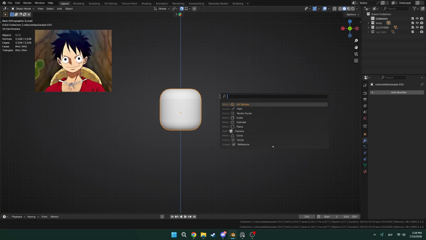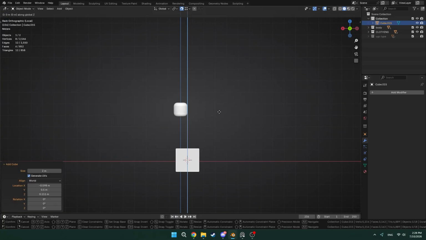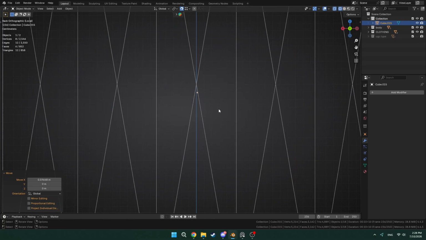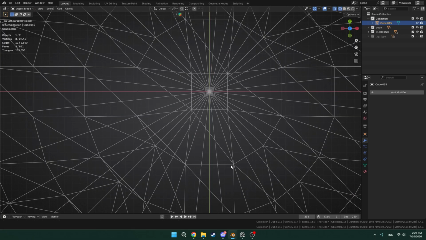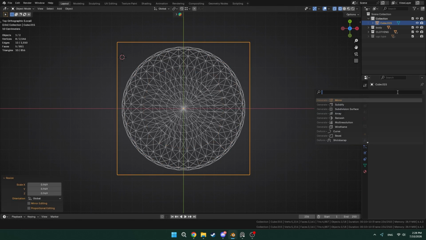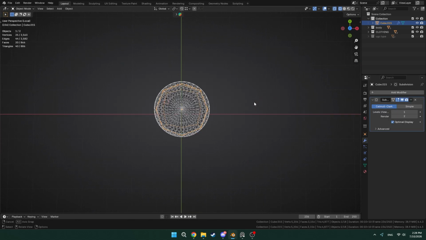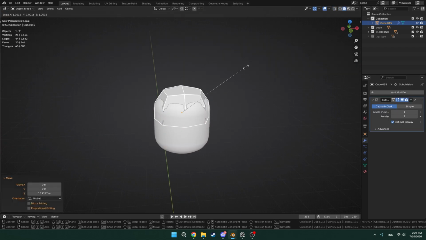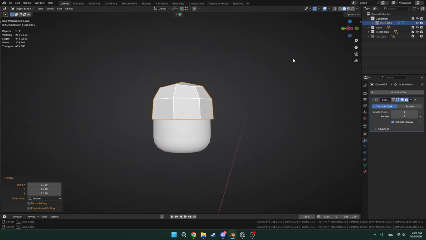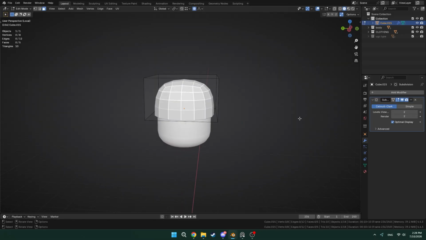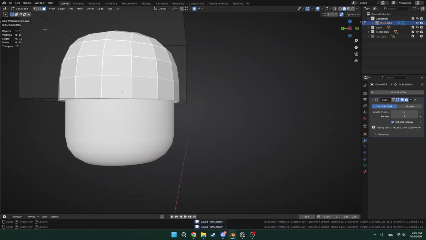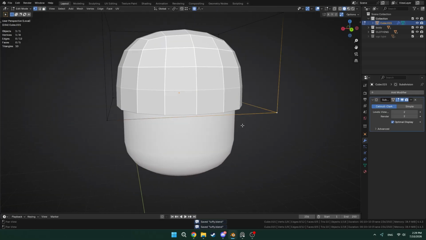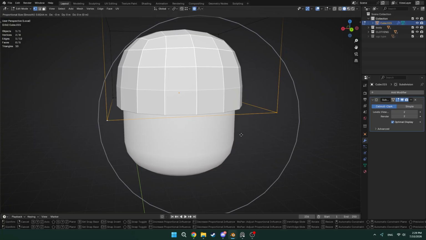The first thing we're going to do is create a simple cube and align the center of that cube to the center of the head. As you can see, I also deleted the bottom face of the cube, after which I added a subdivision surface modifier. Now we tweak a few vertices while in subdivision mode, and lastly, we apply the modifier.